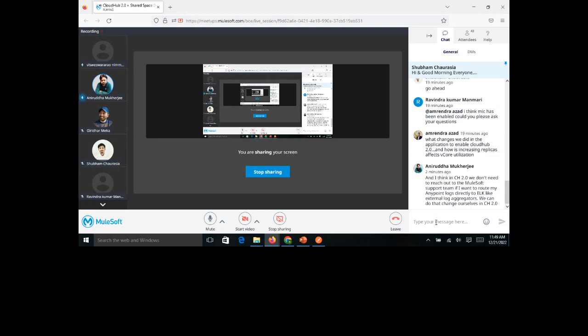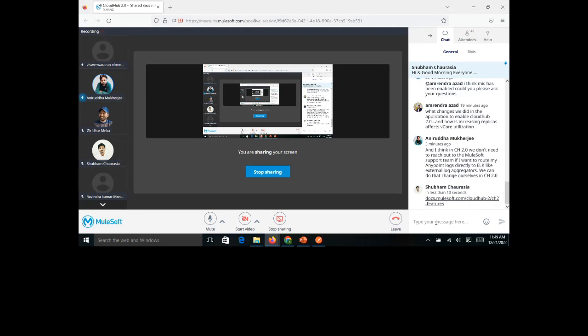Not saying exactly that. I get your point, but my question is a little different. When we put default logging in our applications, it goes to the default logging endpoint, right? If we want to change the default logging to something like Splunk or Kibana, we have to reach out to the MuleSoft support team to enable that. In CloudHub 2.0, we don't need to do that. So how do we change that ourselves? Do you know? That I'm not sure. Okay, no problem. If anyone on this team knows, they can also share. I don't know how to do that exactly. Fine, thank you.